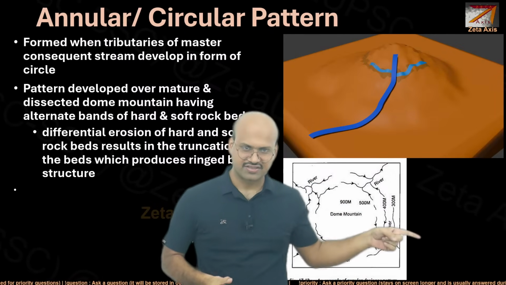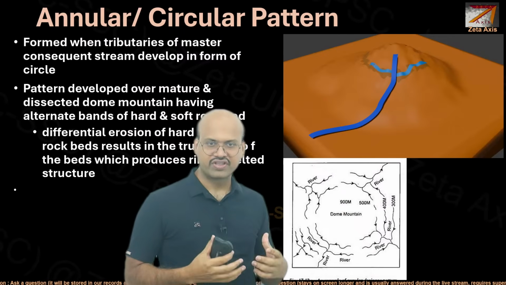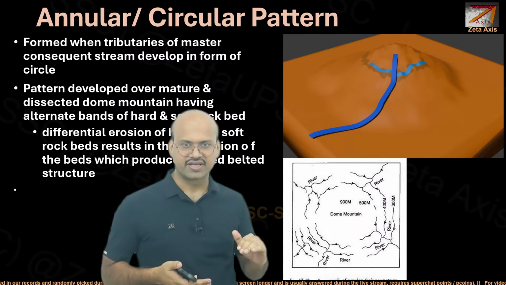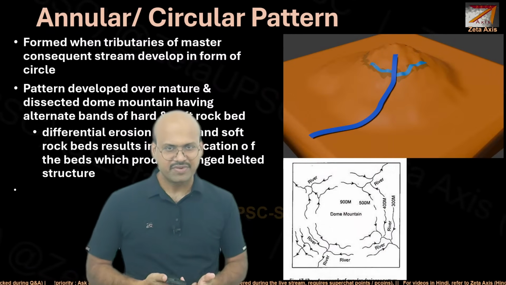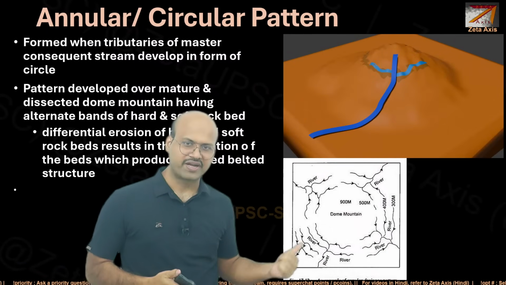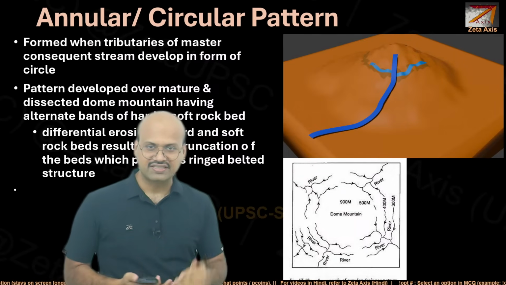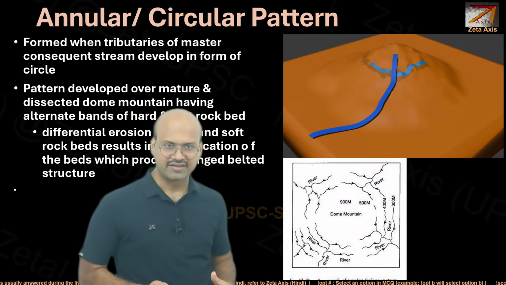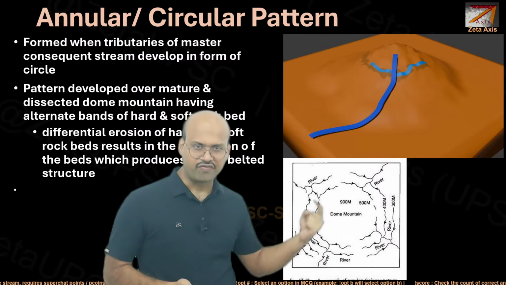So a ring-like structure is created, you can see, because the softer rocks will be eroded at a higher rate compared to the harder rocks. If there were only harder rocks, then generally all the rocks will be eroded at a similar pace. So this kind of pattern might not develop in those rocks if there is symmetry of rock. But when there is hard and soft rock, then the soft rock will be eroded at a higher rate, and therefore we can see formation of this kind of patterns.